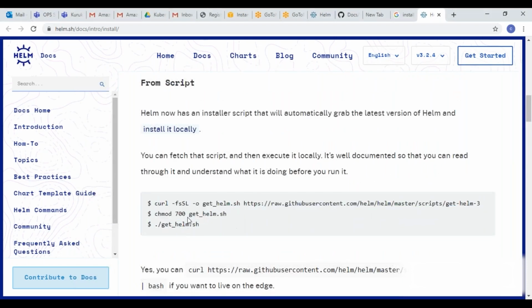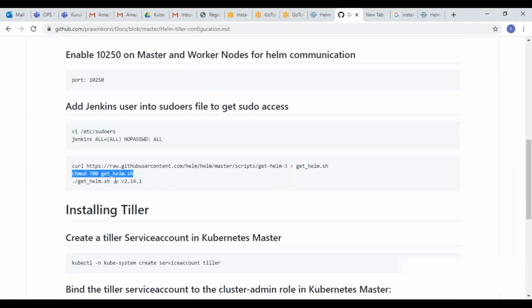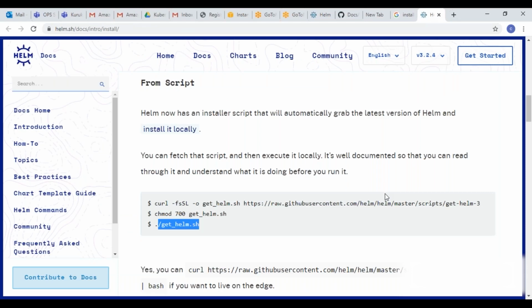Curl command, chmod, and here, if you see, I'm giving an extra option. Why? Because sometimes in real time you need to go with a specific version. Otherwise, if you execute this command, it will install the latest version of Helm. Sometimes the latest version might not work properly with your Kubernetes cluster.